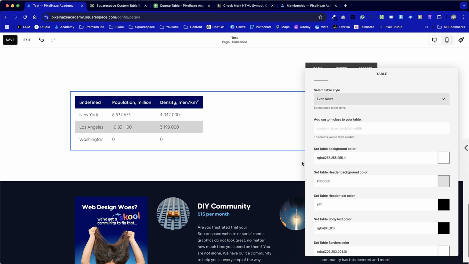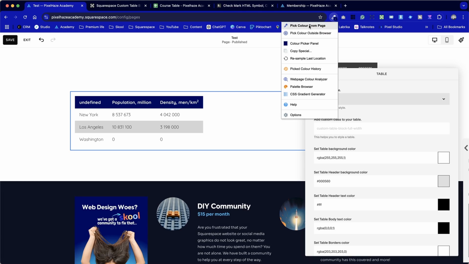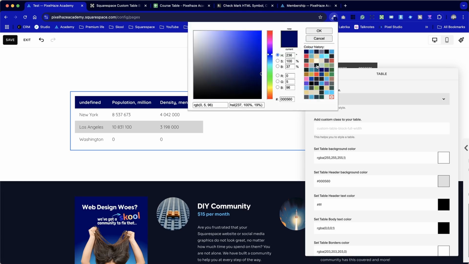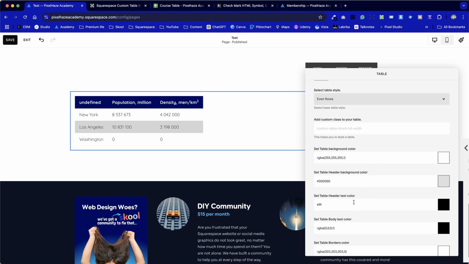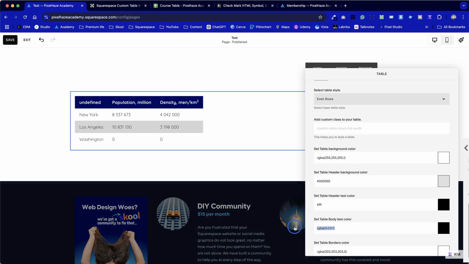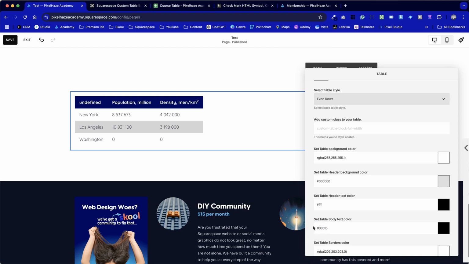And what I want is the text color to be navy. So I'll see if I've already got that in the styling here. I do. So I'm just going to copy that and change our body text color. There's no hash at the front, so I might need to add that in to get it to work. So that's now in our navy, or a really deep dark navy color, which isn't quite as stark as black.